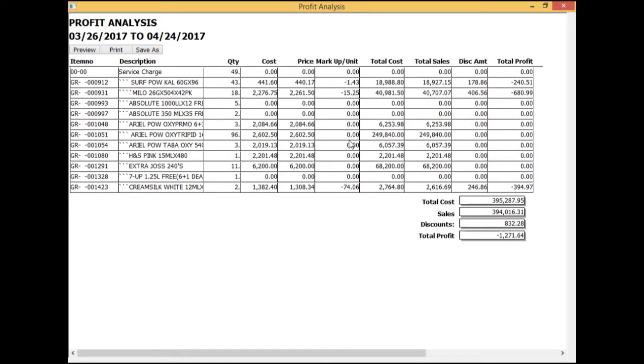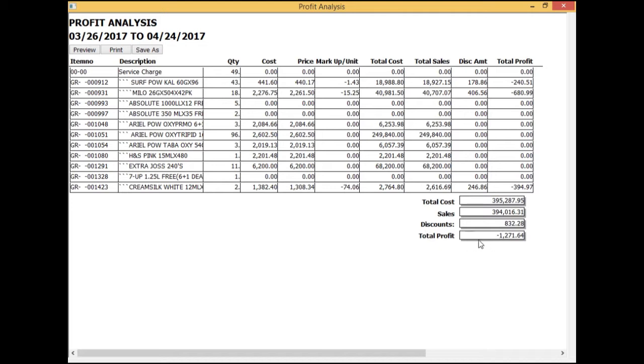The markup per unit is basically used to know which product gives us more profit than the others. So you can check it here, and total cost and everything, or anything you want to know about your sales. So basically, the system will give us all of the information here.